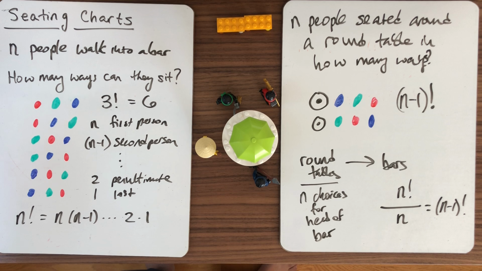And then the next thing that we're going to do, and think about this before the next video, is what if I walk into a restaurant with a lot of round tables? How many ways can I seat people at those tables? So we're going to do a seating chart problem after this.